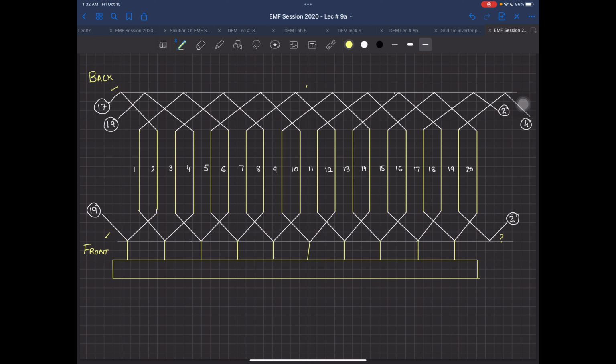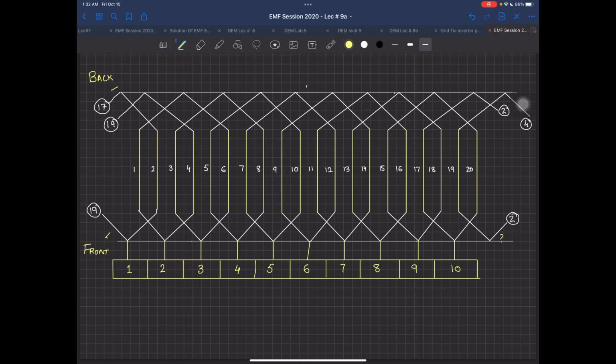Now, what do I mean by this one? This is my first segment. This is my second segment. This is my third segment over here. This is my fourth segment. This is my fifth segment over here. Seventh, eighth, and over here this one, and this is this one. So what are these now? This is segment number 1. This is segment number 2. This is segment number 3. Segment number 4. Segment number 5. Segment number 6, 7, 8, 9, and 10.